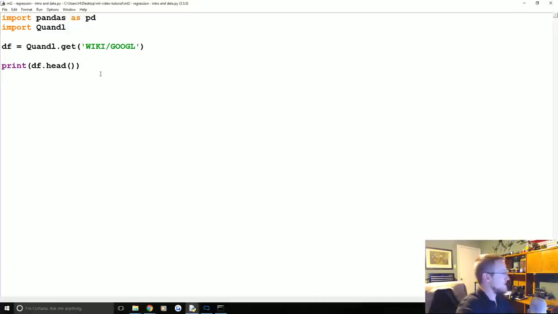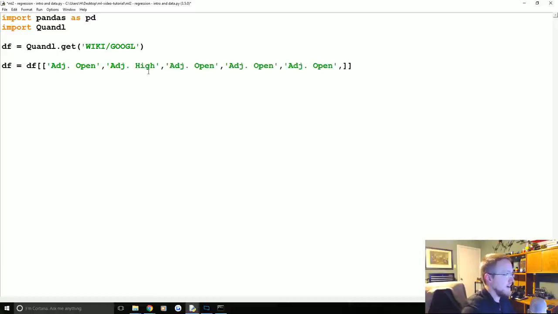So what we're going to say first is we're going to pare this down. We're just going to say data frame equals the df, and then we are going to create a long list of all of the columns that we want to have. So we're going to take adjusted open, and I'm just going to copy this. Okay, so that's adjusted open, and then we're going to take open, high, low, close, and volume. Okay, so now we have just these columns. We just recreated our data frame to just be the open, high, low, close, and volume of the adjusted ones.